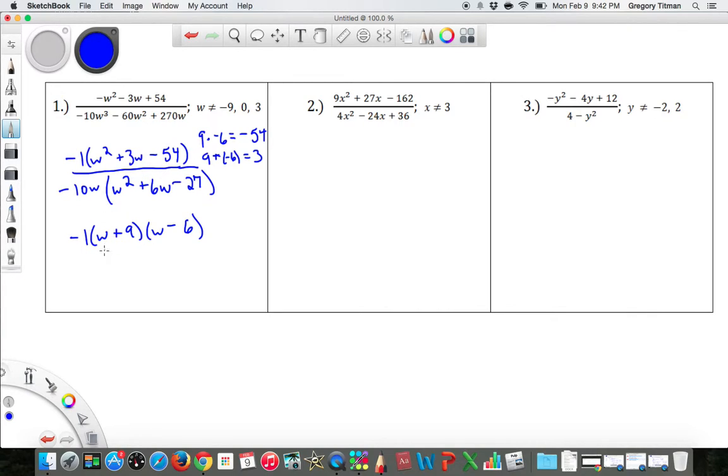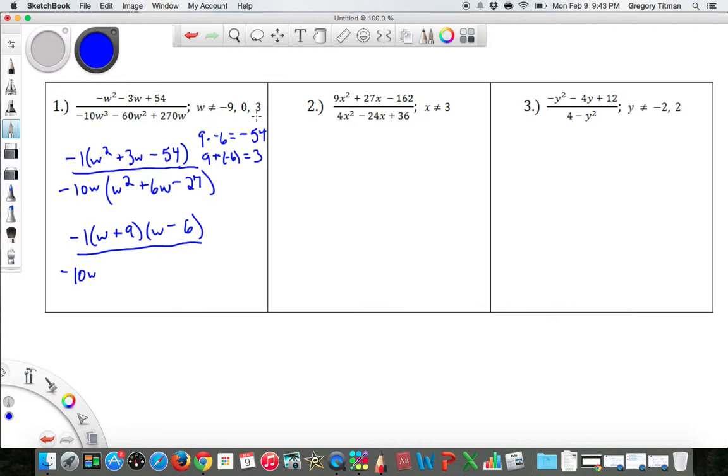Now down here in the denominator, we're not going to have to do that. There's enough information provided that we don't really need to go through this process in order to factor it. So the -10w, that is right here. This is the reason why w cannot equal 0, because in this GCF of -10w, if we were to evaluate for w equals 0, this factor equals 0, so the product in the denominator would be equal to 0. So that's why we're saying w cannot equal 0.